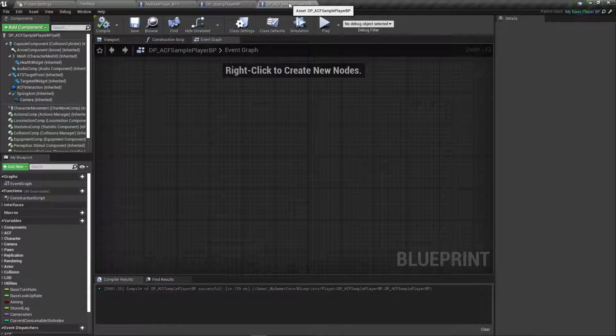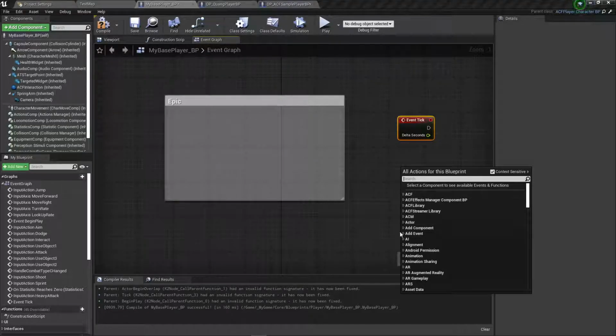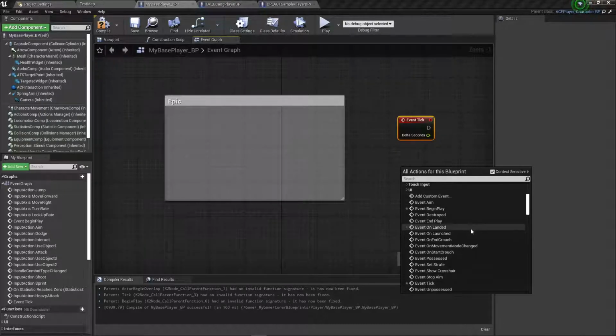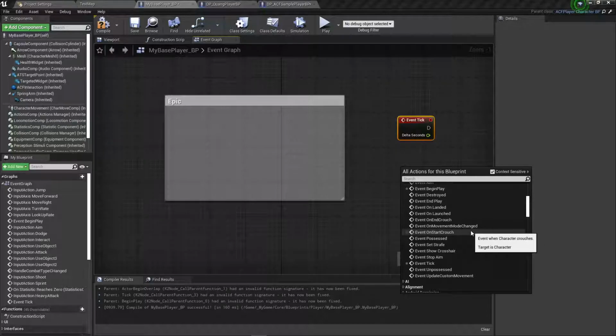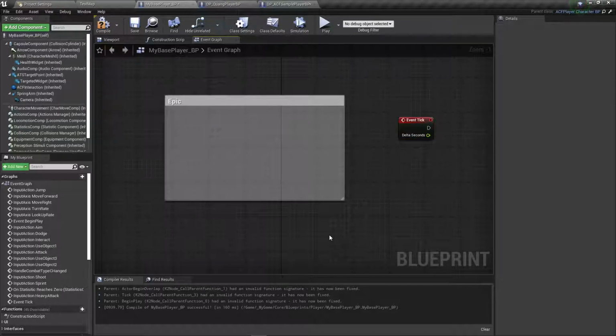Event. What was it again? Event tick. Where's the other event? Yeah, that's the overlap one.